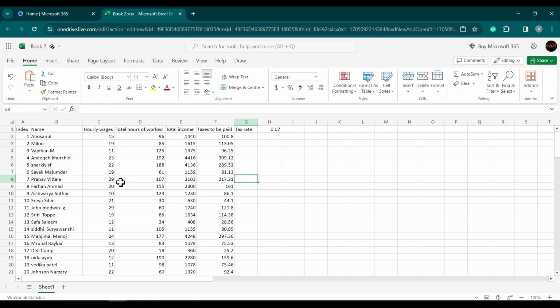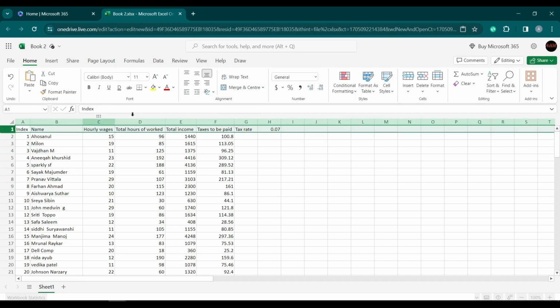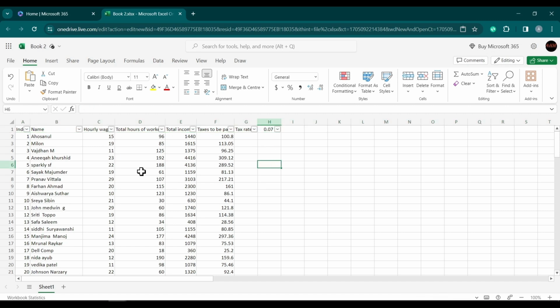We apply the filter in the headers, which are these things, the first row. So I'll select the whole first row, and then in this editing group, I'll select sort and filter, and then add a filter here. Now every header has a filter.